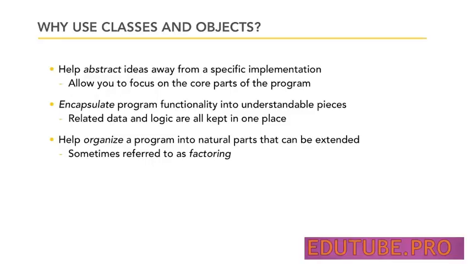Once you've factored your application into its natural parts, the object itself and the program comes to mirror real-world constructs and ideas. Again, taking a page from our to-do list example from earlier, when you make objects that mirror real-world constructs like a to-do item and a to-do list and so on, that makes the program a lot easier to understand and go back in and maintain years later. So using classes and objects is a really fast and easy way to build applications that you can maintain in the future and other people can work on as well and get up to speed on quickly.